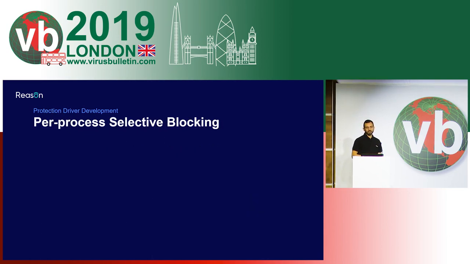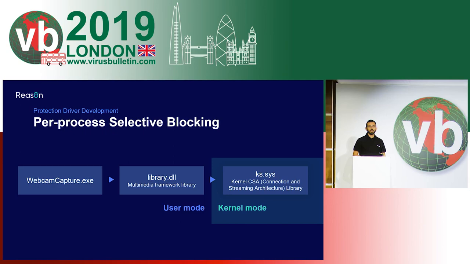This is great, but this is too restricting, right? We will probably still want to use a camera when we intend it, for example, when we want to chat with a friend or a coworker. So one way to implement it is per process selective blocking. We will want to have a whitelist of programs that we trust and that are using the camera by design, and we will want to block all other programs which are unknown or which aren't supposed to use the camera at all.